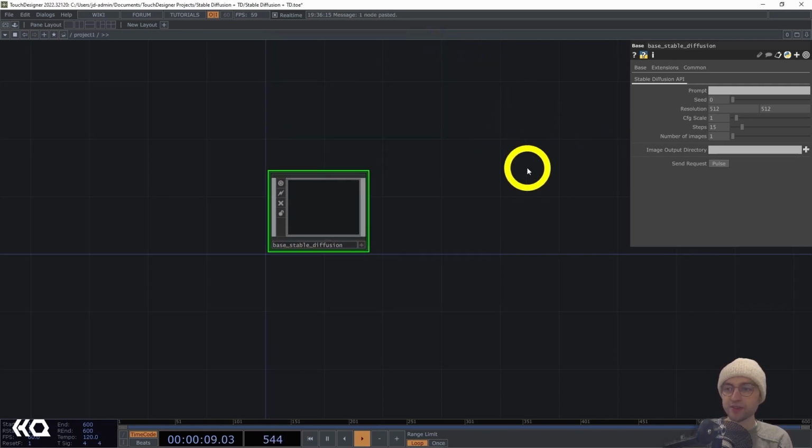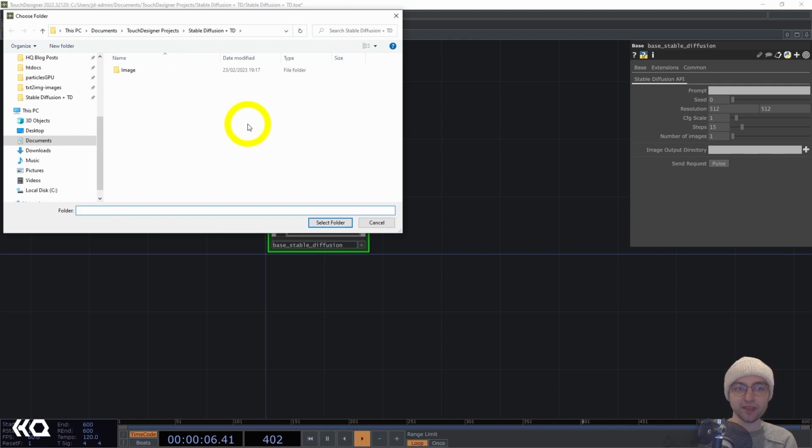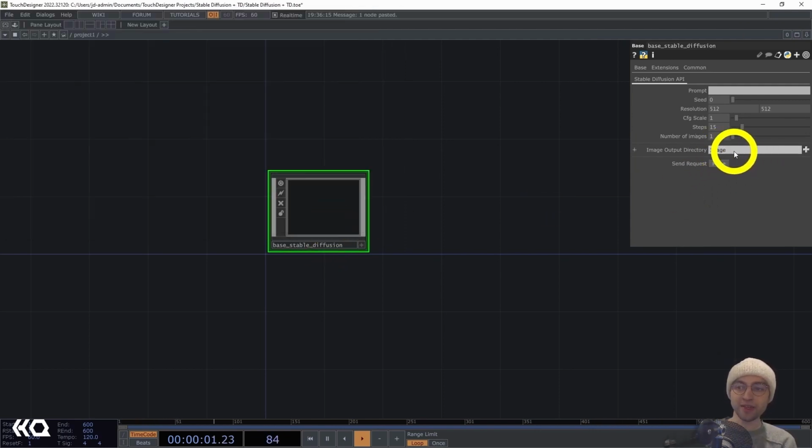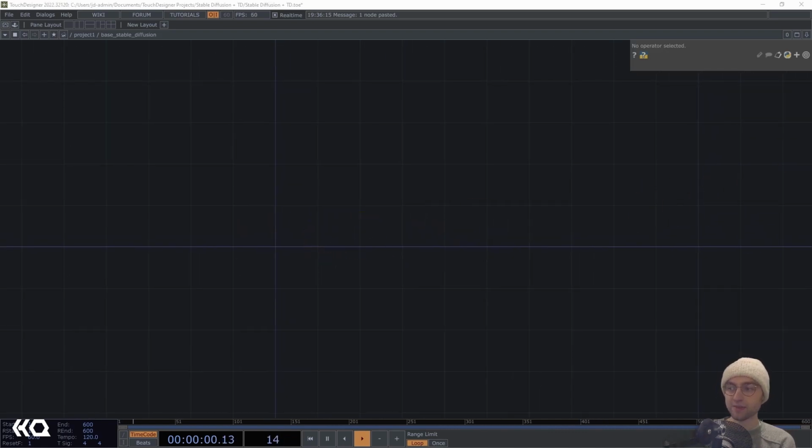So we've got ourselves some custom parameters. The main thing that I'm going to do before we head inside of this operator, the last step here, is to specify our output directory. We can do this in one of two ways. We can just type in the name of the folder, or we can hit the plus sign on the right, which will bring up the Explorer. I had set up the image asset folder at the beginning. If you haven't done so, make sure that you set up a location for your images now. I'll click on that and hit select folder, and then it will put the name of that folder in the output directory parameter. With that, we can head inside of this base comp and start working on some code.